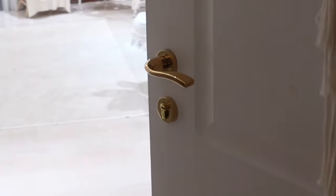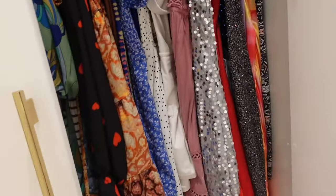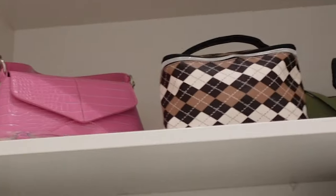Now for the awaited room tour! As you go into my room you are greeted with my walking wardrobe and my bathroom. You are greeted with my first wardrobe, full of dresses. My dresses and some shoes - and then you walk into my favourite wardrobe and it's just full of bags, beautiful beautiful bags.